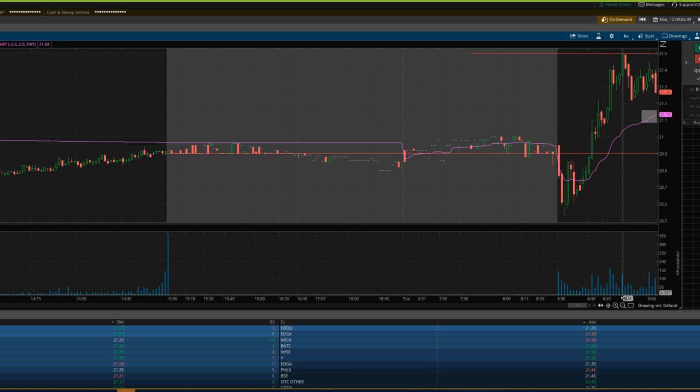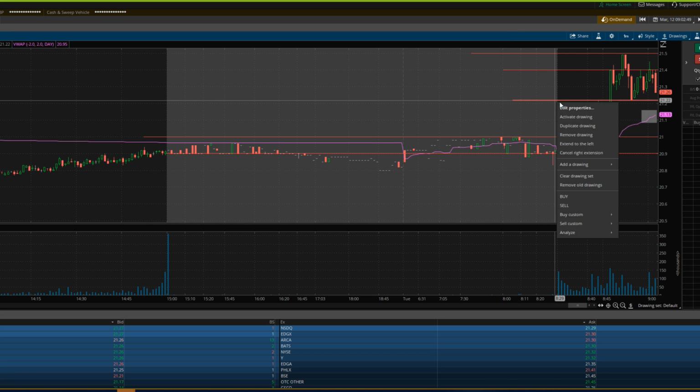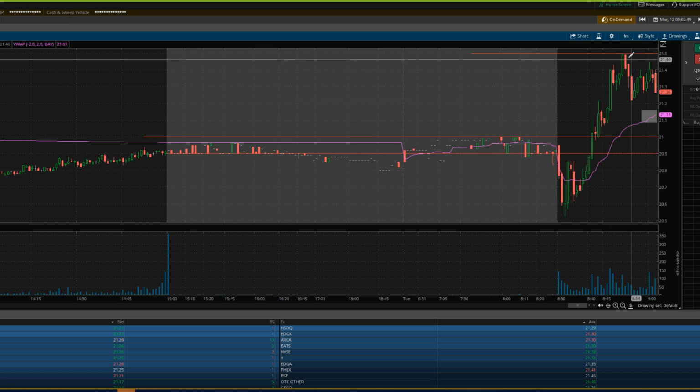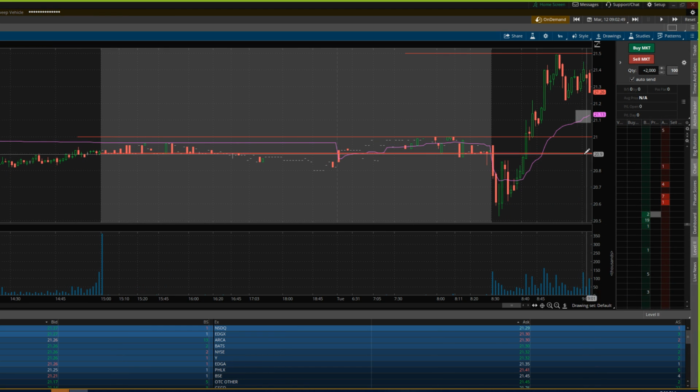Now, I've already mapped some of this out here on CRON, and we can map out all the major levels. First off, we have the whole dollar of 21. We have 21.50 already hit here. We have 20.90, which looks like there's some support here, and pre-market as well. Let's see where else we've got some major levels. Maybe 21.40 here. But just to make it easier, for the VWAP fade, I'm going to take off these two levels, and I'm just going to stick with the whole dollar of 21, the half dollar of 21.50, and this 20.90 level.